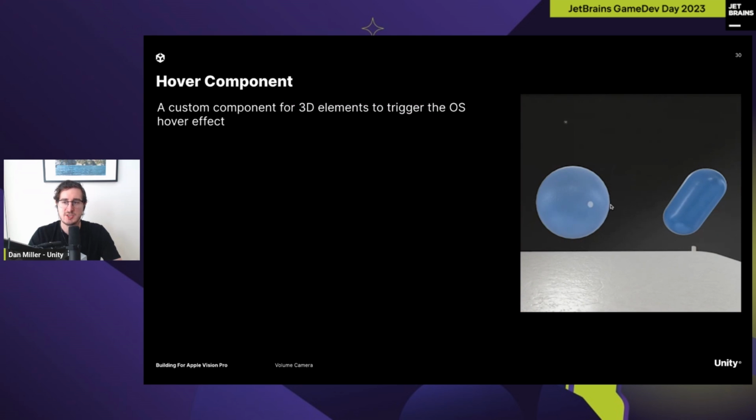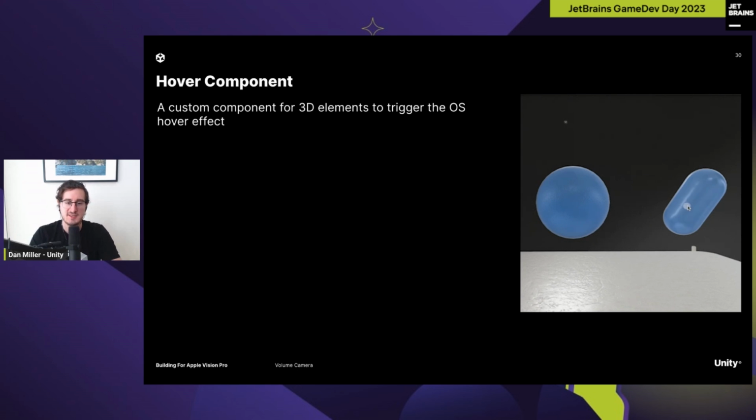And lastly, I wanted to mention this hover component. VisionOS does not provide data to the developer or to applications when you're actually looking at content. So it never provides eye tracking data. It never provides gaze data, except for that one frame of interaction when you're actually doing an interaction. And so they do have a special component called a hover component. We've enabled this in Unity, and it allows you to attach a custom component to any object that has a mesh renderer and a collider. What this will do is actually highlight the object to the user as they're looking at it.